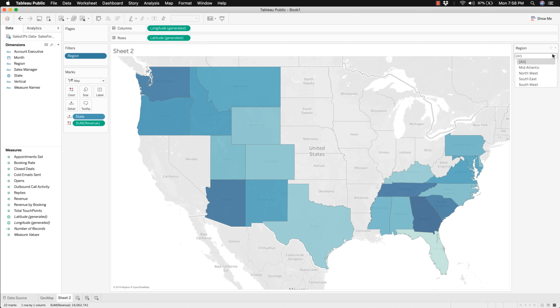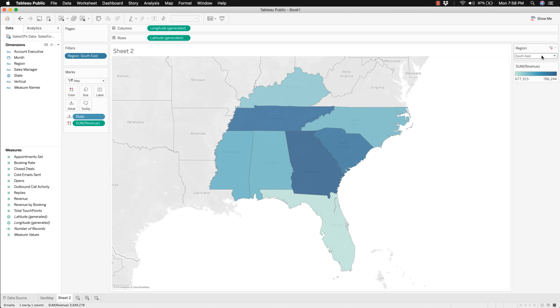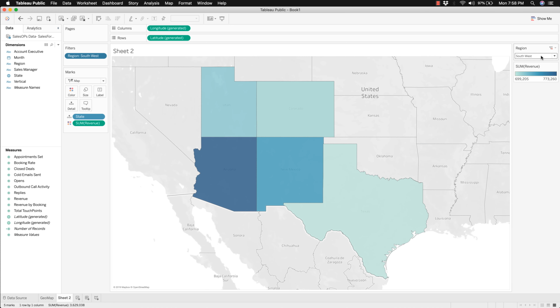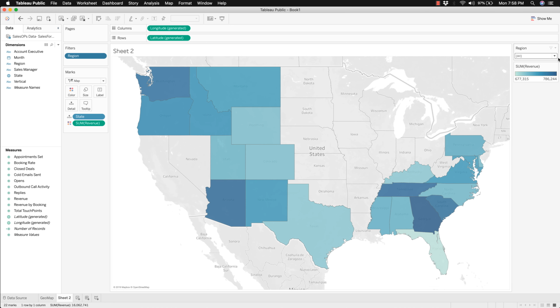This is really good for mid-aggregation data types and even more granular data types. When you want to have, let's say we had 50 different regions in here, this will enable you to roll it all up into one bar. So same deal, we hit Southeast, we get the filter, and it rolls back up to your pick list. Southwest, and it rolls back up to your pick list, and reset to all.